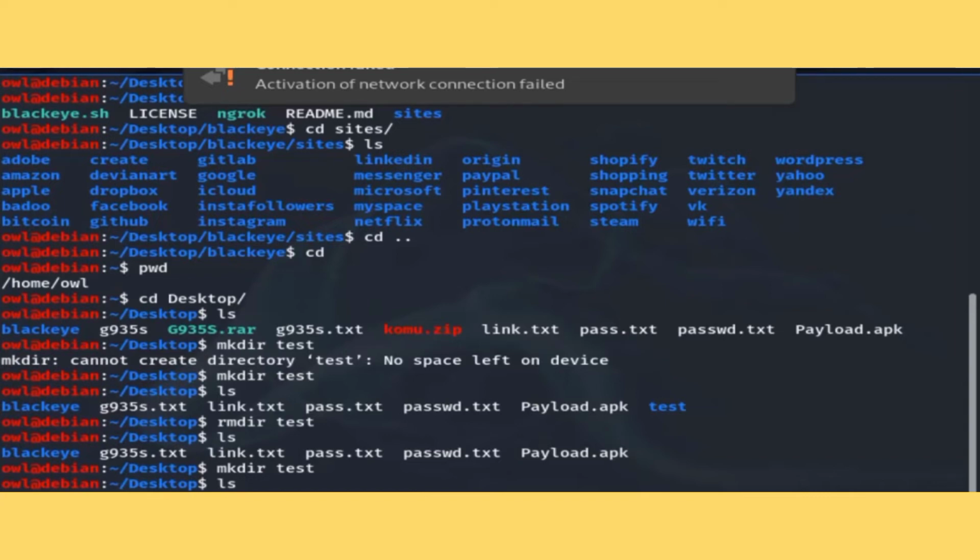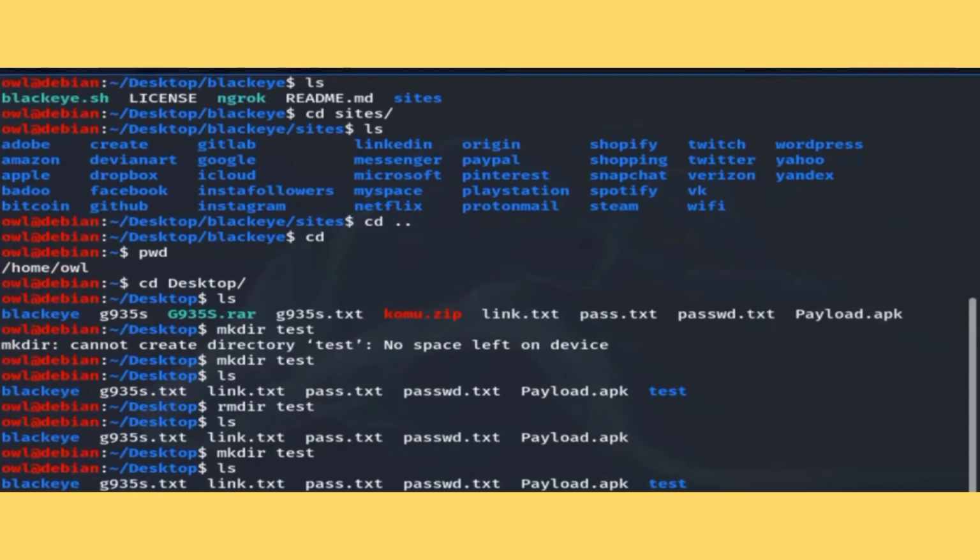Just click tab and it will predict for you and finish for you. Just click enter, cp, and bingo, we are done. We are good, because as you can see we had no error. So what we'll do, let's do cd test and see whether the test folder has something, because remember we created a folder, we never put anything inside.